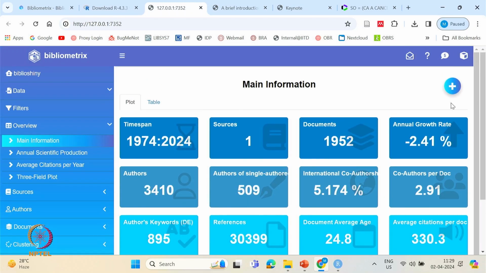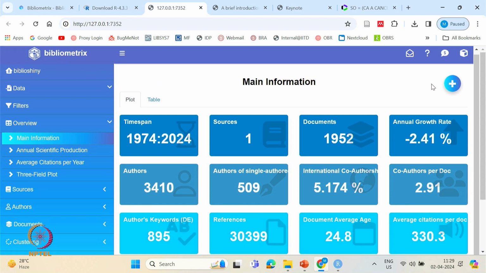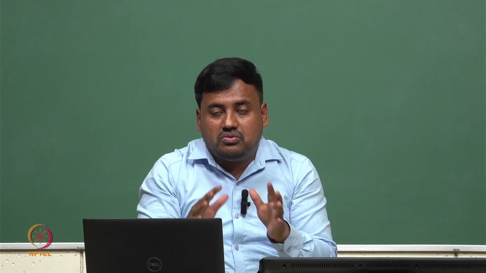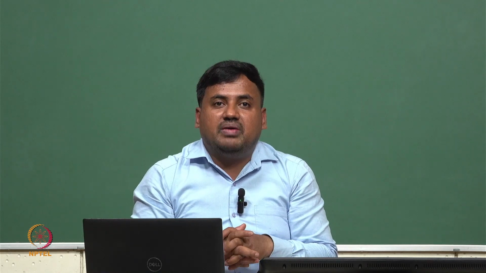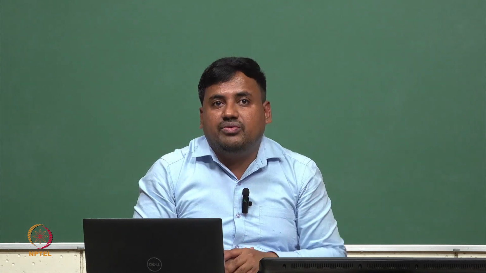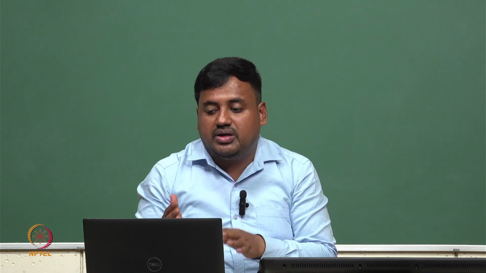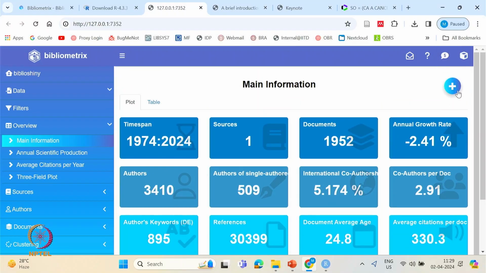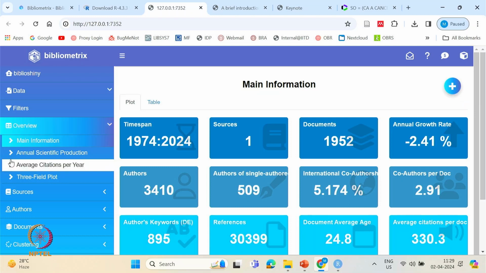At the end, there is an option for downloading the report, if you need that. This is the report we needed, because if you are writing an article or creating a report on the research impact analysis of particular journals, we need this kind of summary to begin with: the durations, sources, documents, annual growth, and authors. There is also a plus option, so we can directly click here to add it into the report.